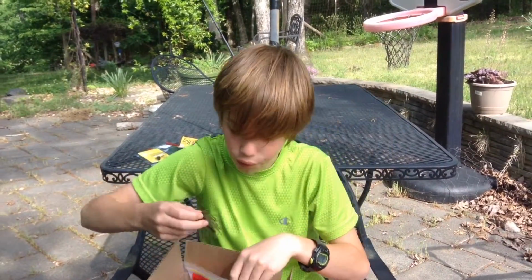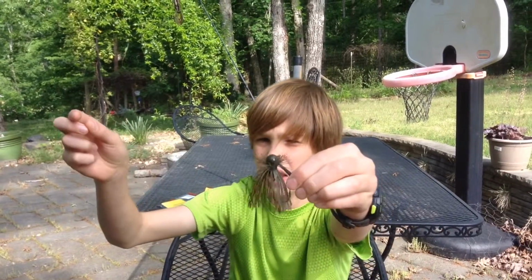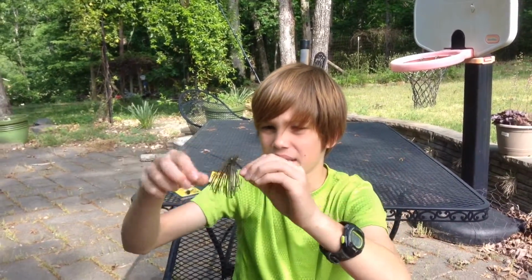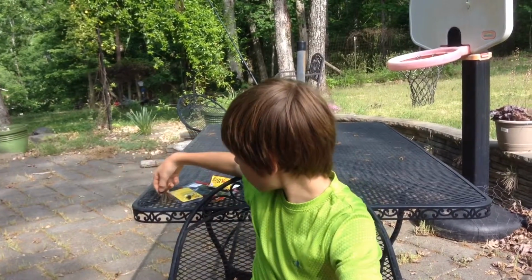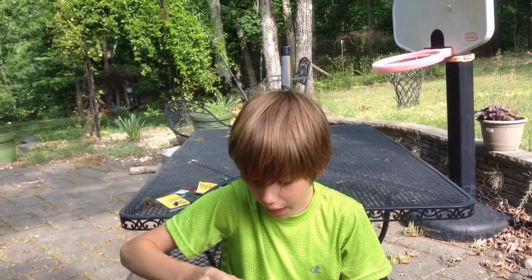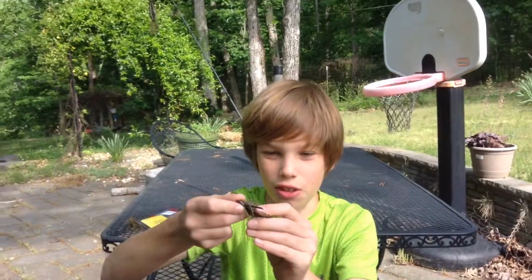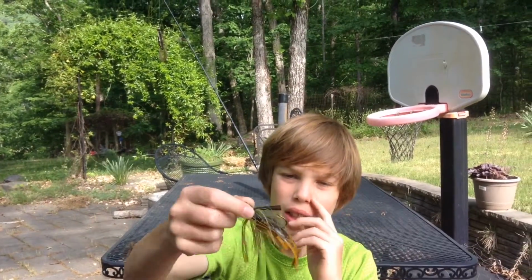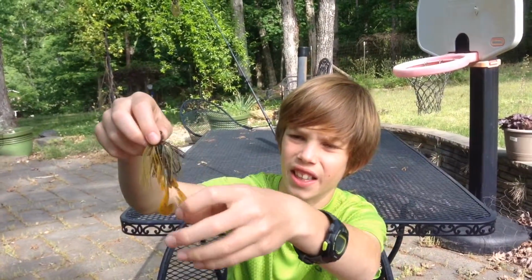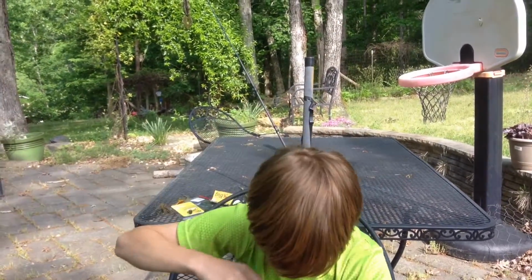Only got like 3 or 4 things from Tackle Warehouse. Here's the Finesse Jig. It's pretty small. I thought it would be a bit bigger, so I should have got another one. It would have been a little bit bigger of a jig. And then I got a Bitsy Bug. This is what's going to be for creek bass fishing, but I can also use a Finesse Jig for creek bass fishing. And it did not come with a trailer. It's just like a Zoom speed craw trailer.